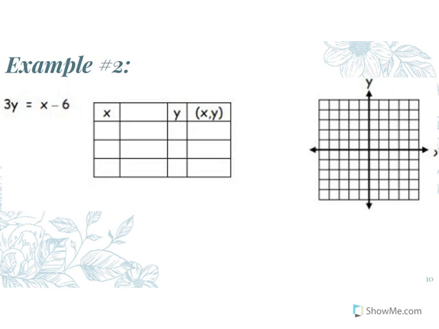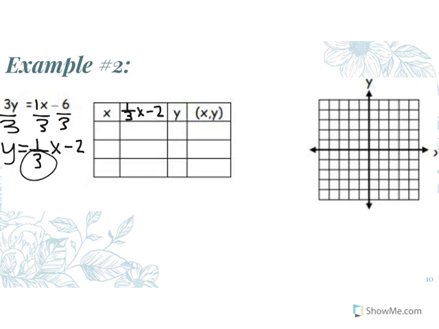So we have to get y by itself, divide by 3 on everything. So now I get y equals, and this is just a little invisible 1. If you guys like seeing what fraction you have, you can totally do it. If not, just leave your x like that. And then negative 6 divided by 3 is a negative 2. So now I have 1/3 x minus 2. Oh, look, we have a fraction. So we're going to pick our strategic x values.